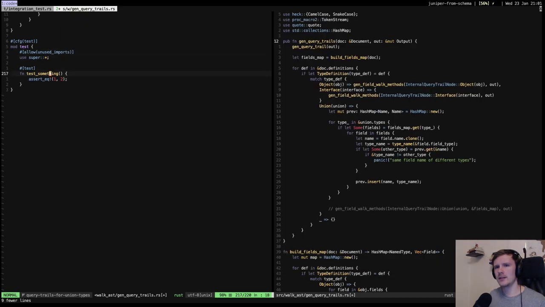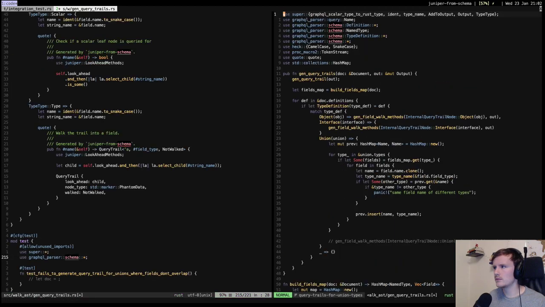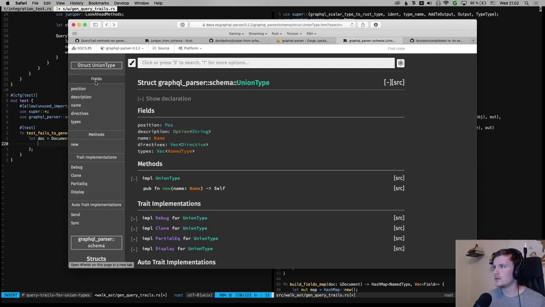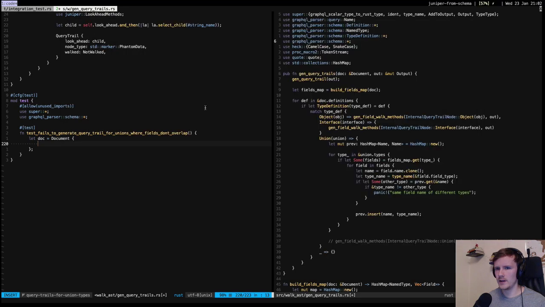So we need a test that fails to generate a query trail for unions where fields don't overlap. A document has a vector of definitions.